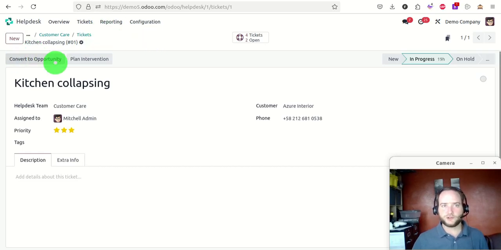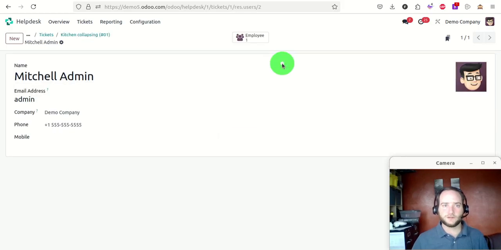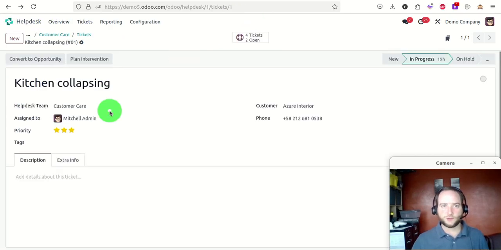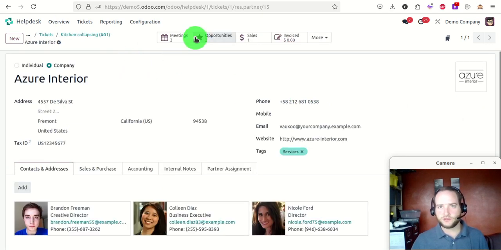And you do have convert into opportunity here too. So again, that tie-in with the rest of the system, this is where Odoo really shines, this crisscross talk between all the different points of the system, even down to the contact, which is kind of the core essence of Odoo. You have a contact, and that contact can be associated to other records. In this case, that was the employee, so you could see the org chart of the employee, things like that. If you drill down, there's the customer record there. You can see their opportunities, meetings you've had with them. Odoo can get even deeper. Call center, it can do a VoIP phone and even do online meeting calls as well.